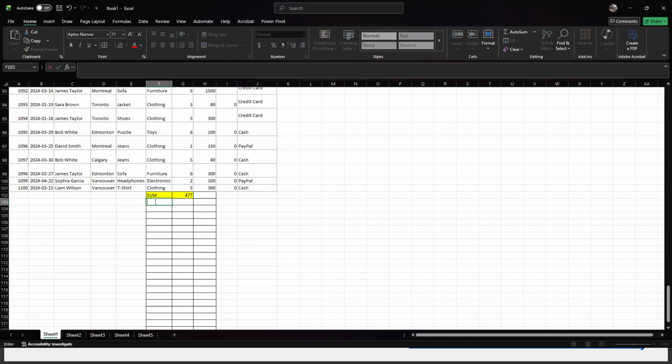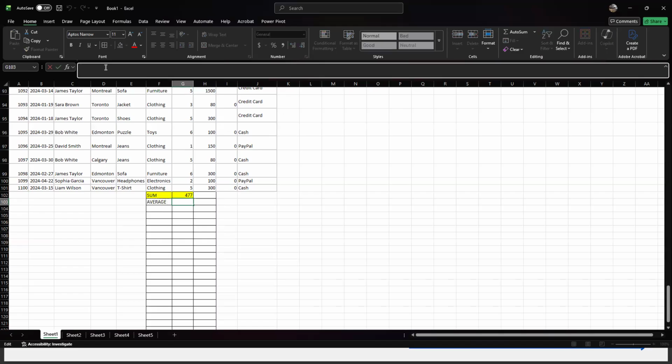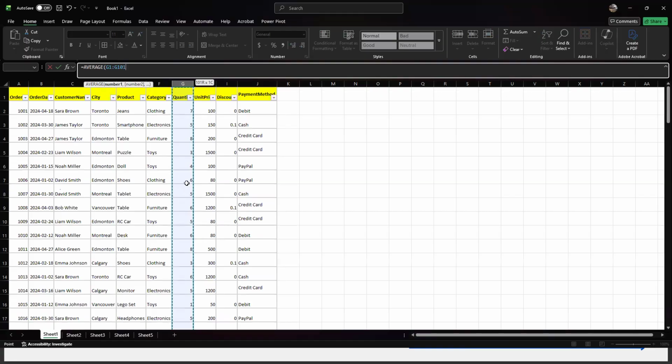All right, because I think this is like the basic, right? Average. We can do the same with average. We would like to average everything. Average. And again, we would like to average this one all the way, Control Shift arrow up.